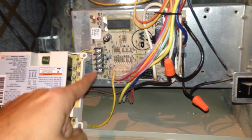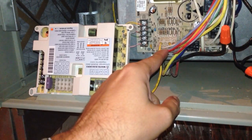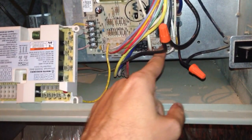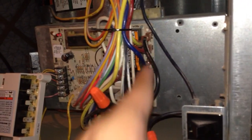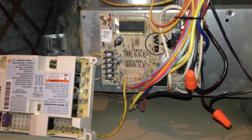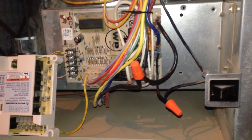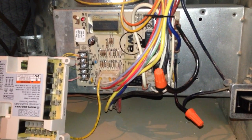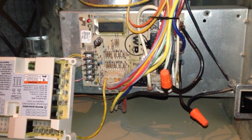As for the wires to plug in over here, there's a place for the 12-prong plug, a place for a 4-prong plug, and the prongs right there, and then plugs along the side, which match the plugs I've got along the side here on mine. So the first step I'm going to do is take some pictures of exactly where those wires go, because I've got a bunch of plugs and wires and a big rat's nest here. I'm not an air conditioning tech, so I haven't memorized where all those go. So I'm going to take pictures of where those go.